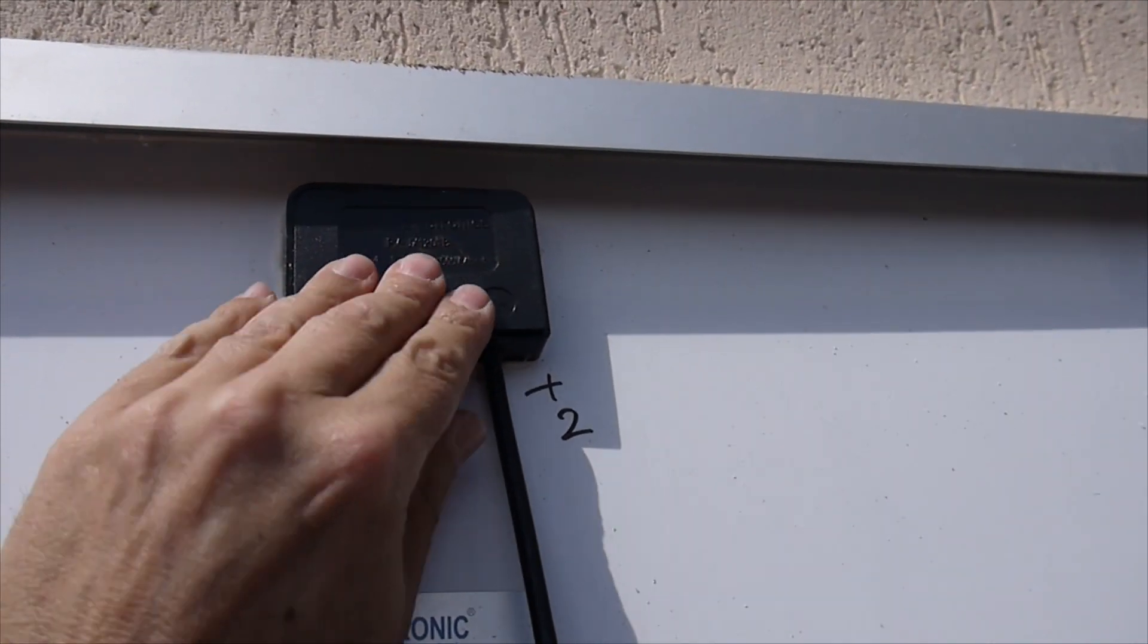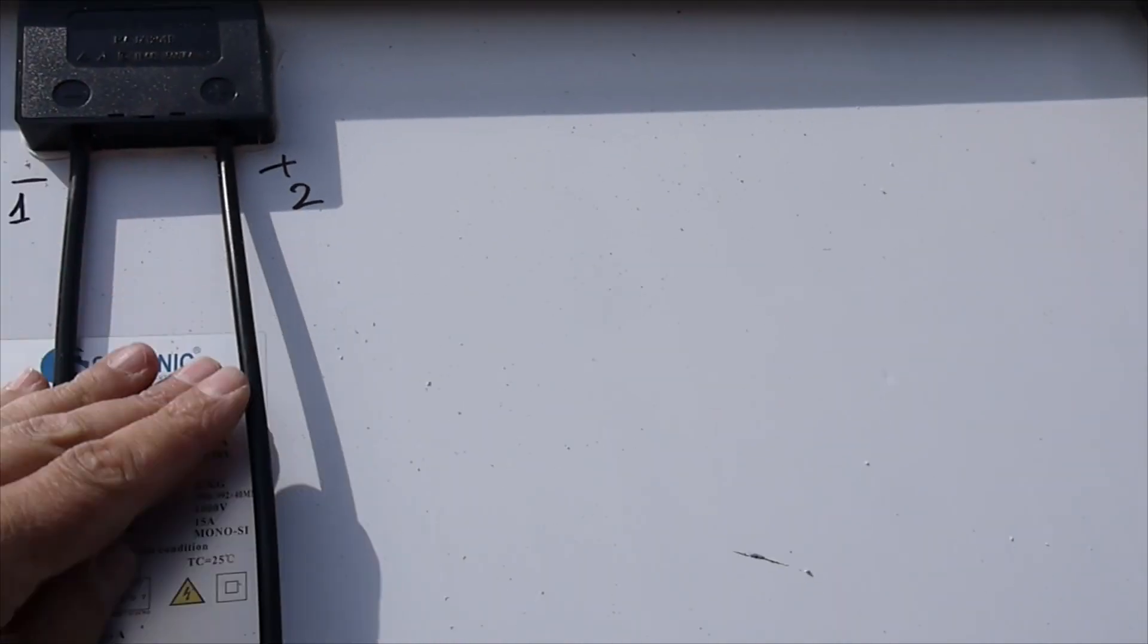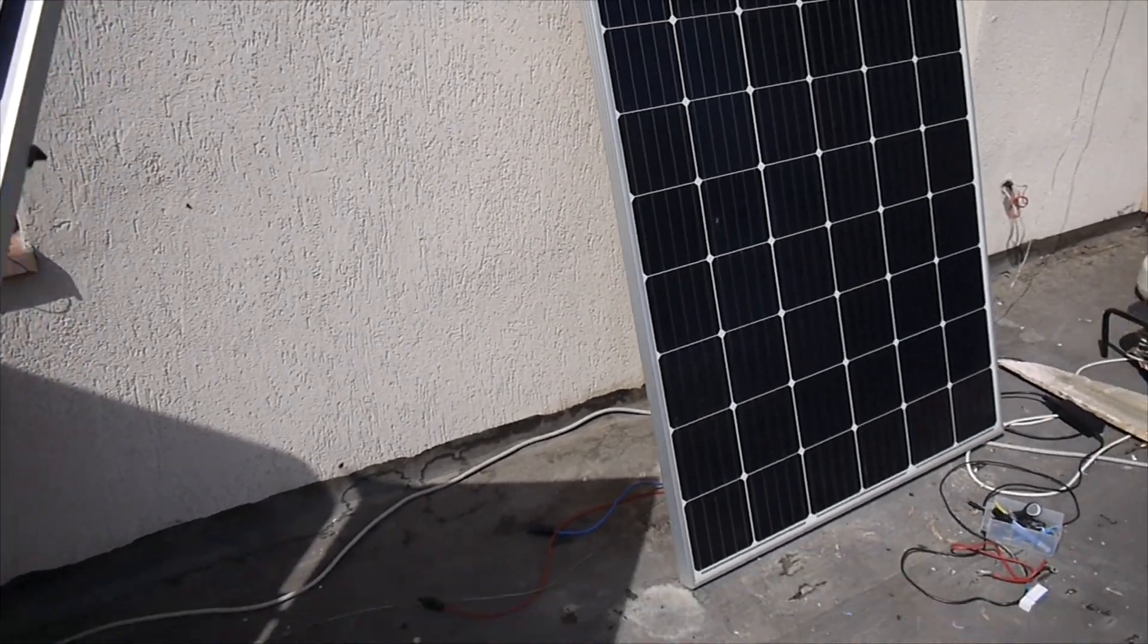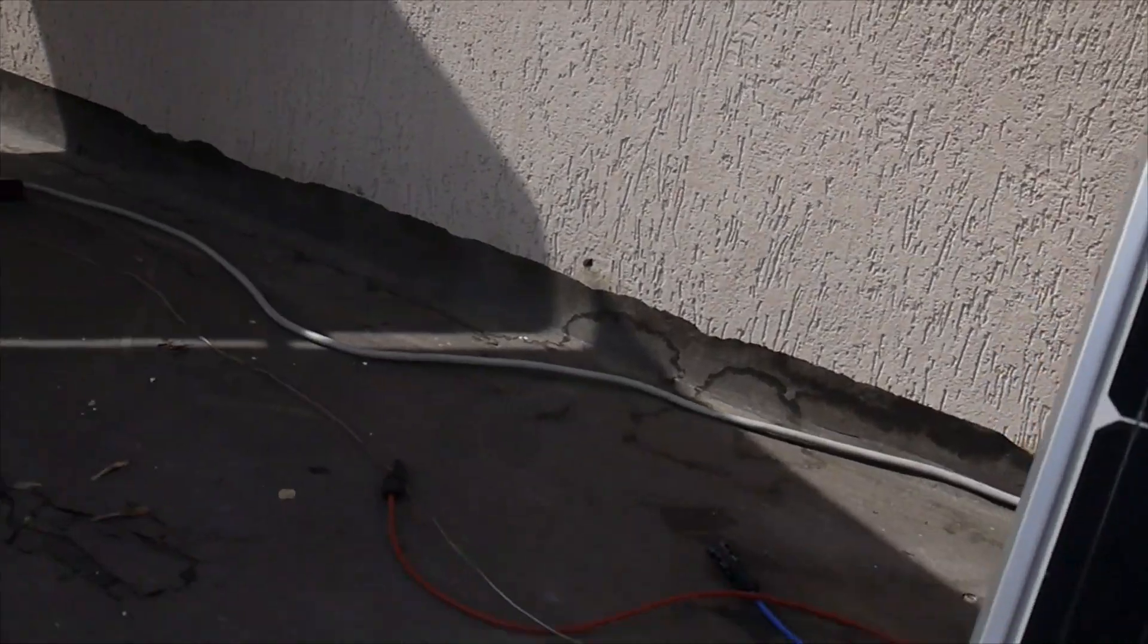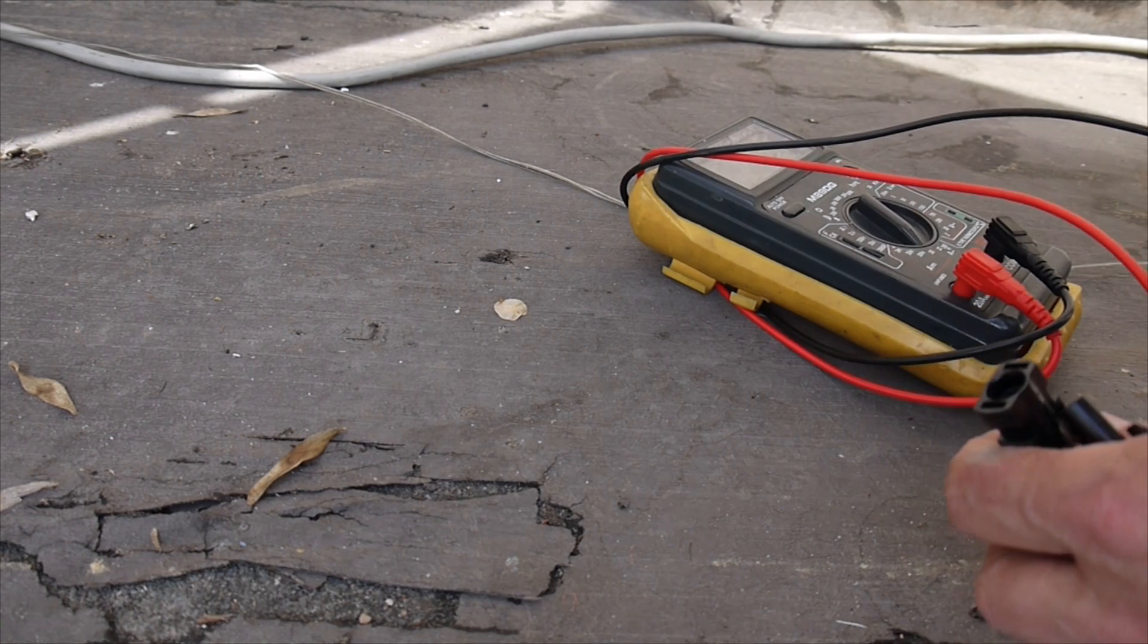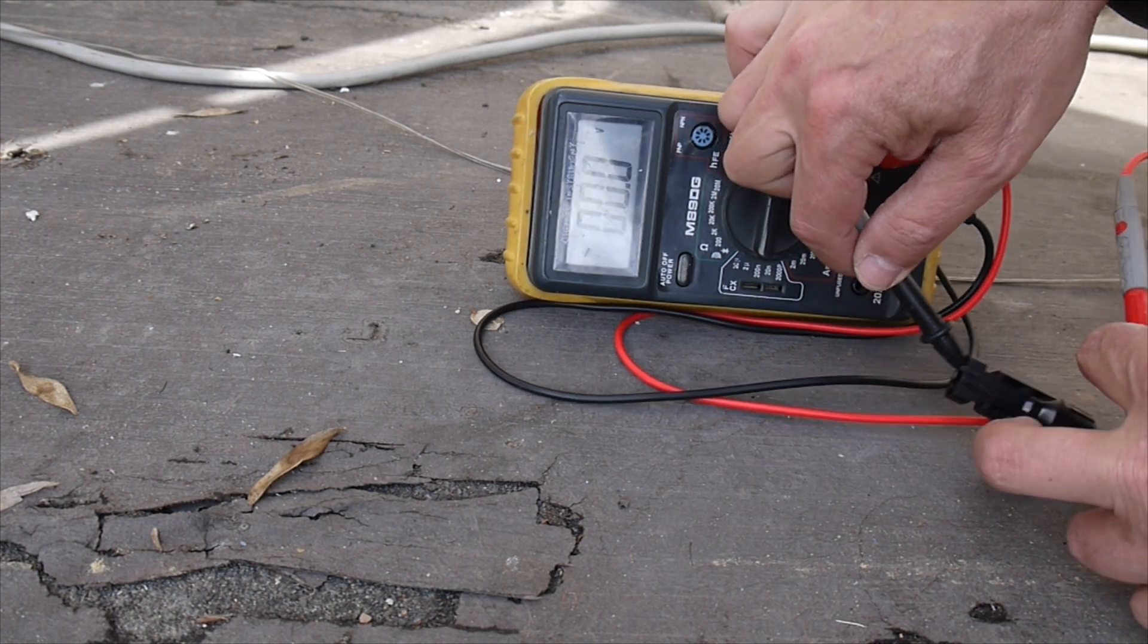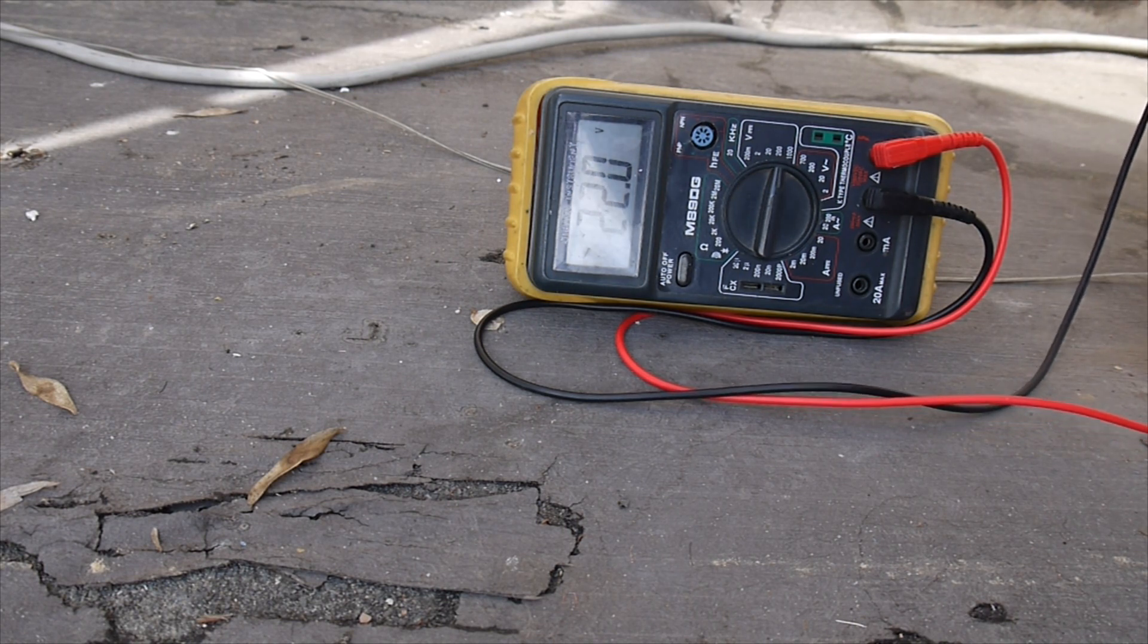The outs are right here. I'm gonna turn the panel to the right position where we start having the tests. I may say it's not still in a proper position on the angle but anyway that doesn't really matter because what I want to do is make some testing. So here we have the connector, let me check the polarity first. It should be plus, that should be minus, 200 volts, and we have 22 volts. I'm in the shadow, that's it, 22.